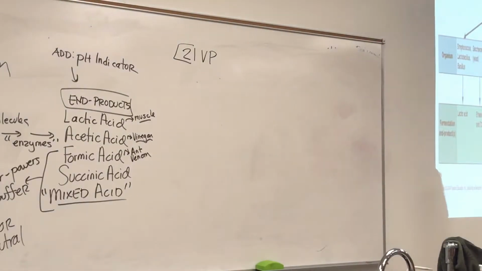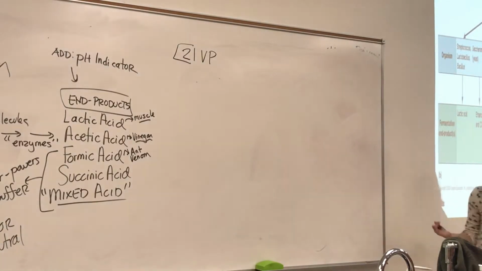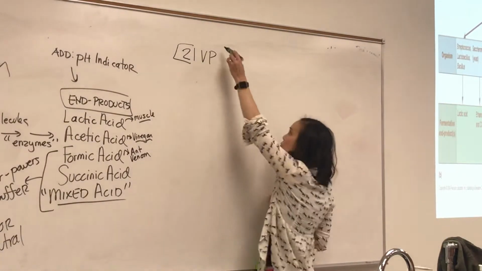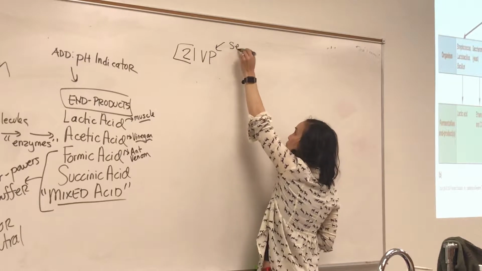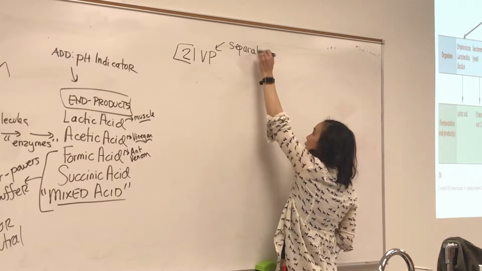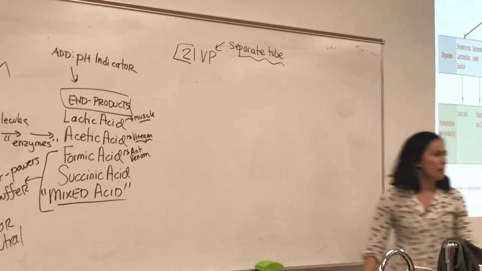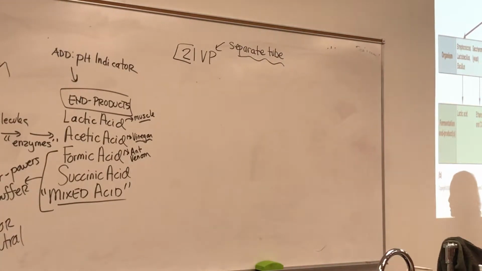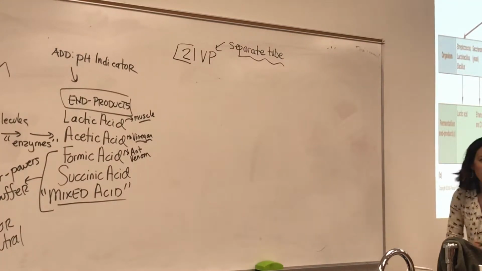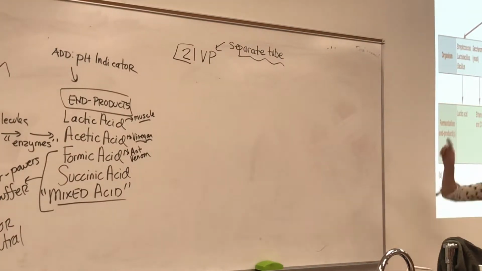And I guess what maybe makes this lab a little different from last week is the BP. You're going to do it in a separate tube. So remember that nitrate test that we did last week? We did the A and the B, and then we added the zinc, all together. Here we're going to do the BP in a separate test tube, if that makes sense.